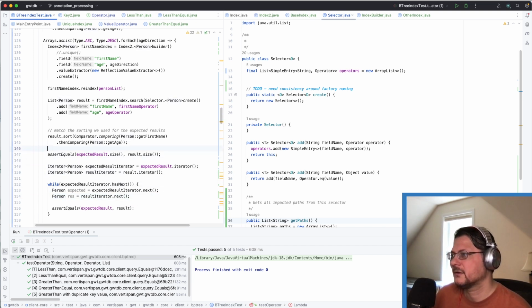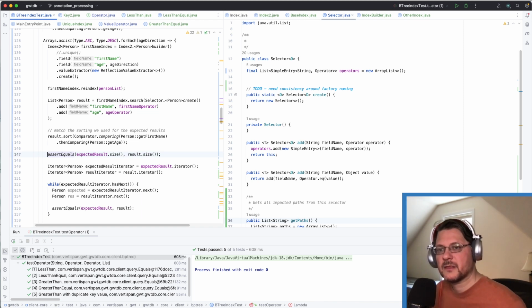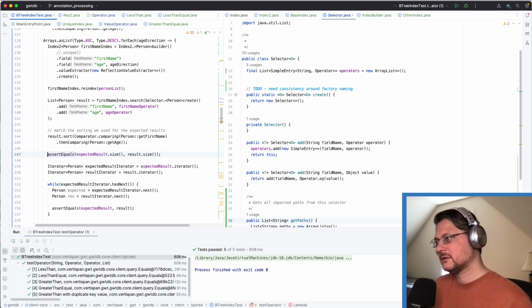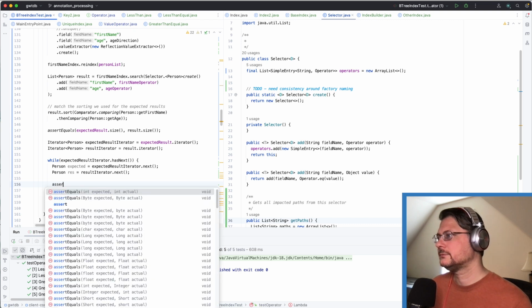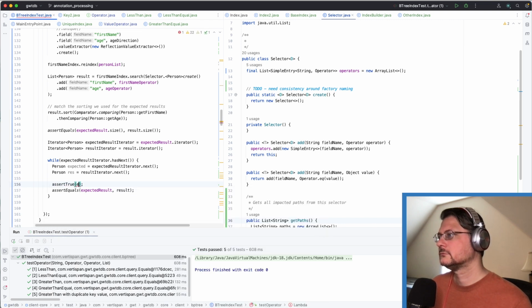So if the arrays are of different size, it'll throw an assertion error there, and we won't even get down to this side, which would have the out of bounds exception if it wasn't the same size. So now we just want to assert true expected equals with only the first name and age.